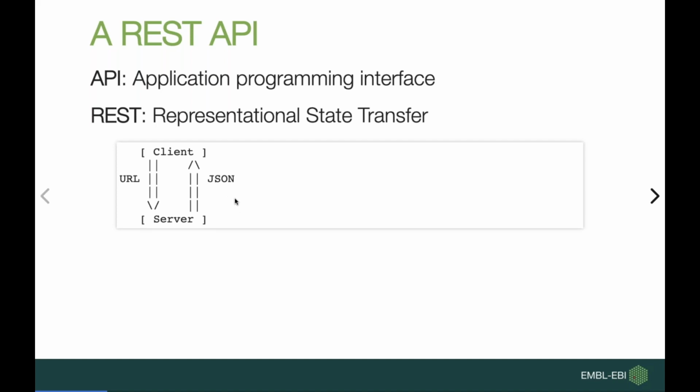On most REST APIs, the response is going to be some sort of structured data. In most cases it's JSON, but it could be XML, or anything that can be structured and get that information from. Basically, it's just a question and answer. The server just receives the question in the shape of a URL and responds, in this case, in the shape of a JSON. And that's basically what our API in InterPro follows, as simple as that.